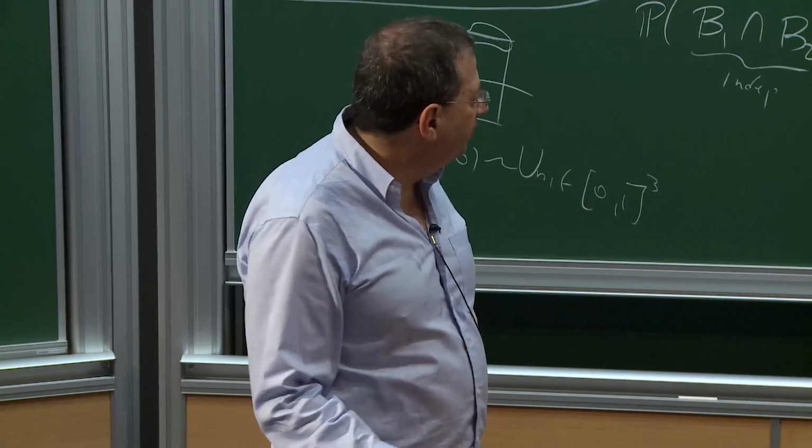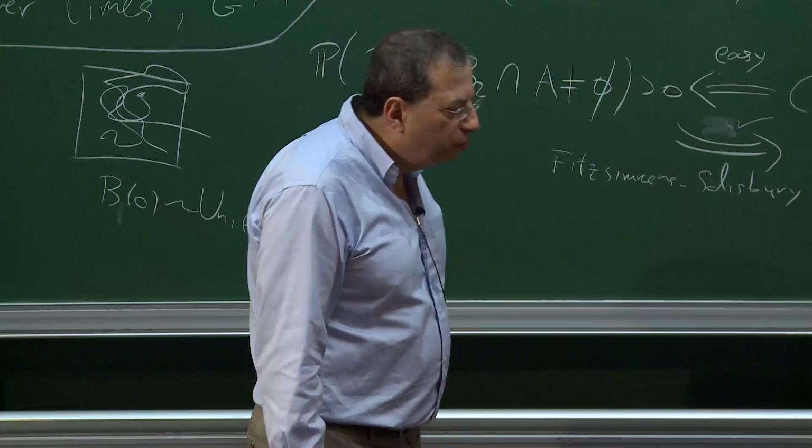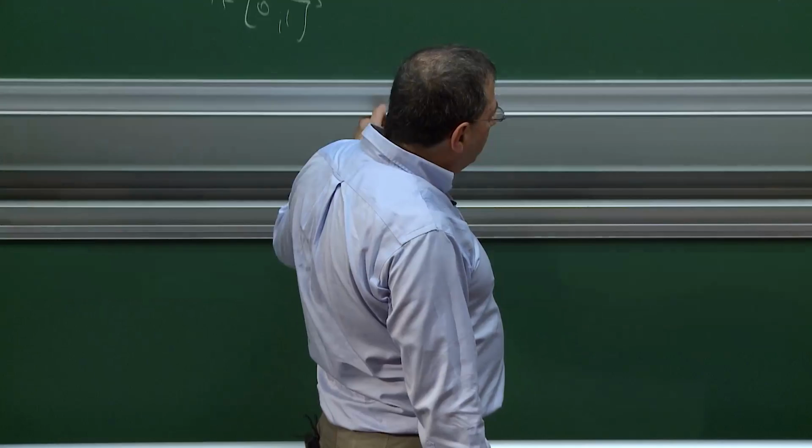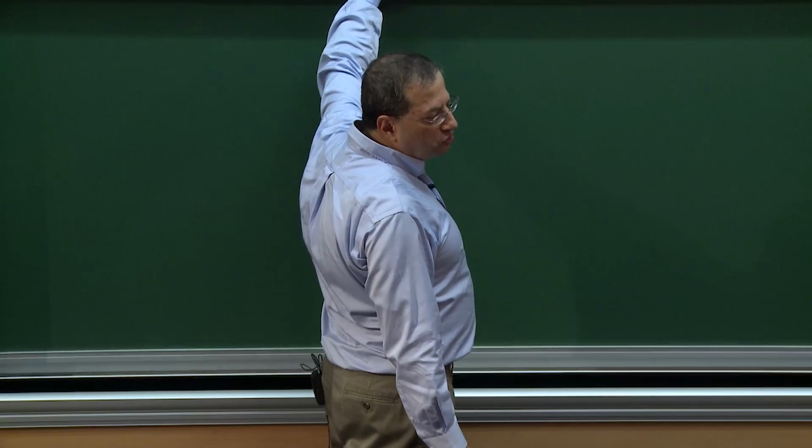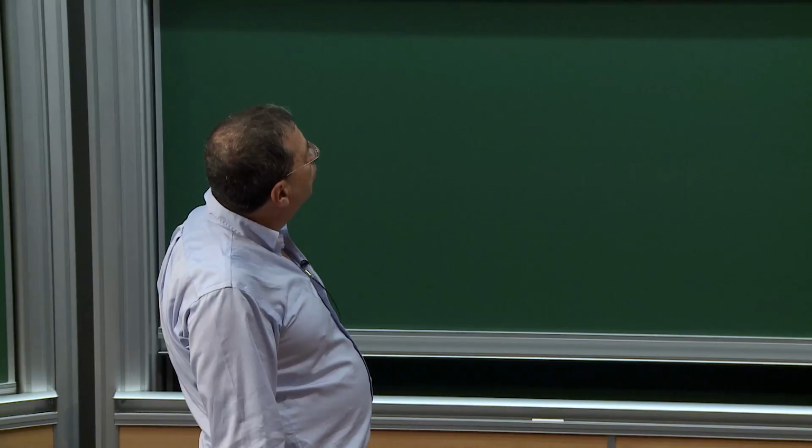I won't go into that, but a few years later I found a different proof, which is the one I want to tell you about, which was based on this idea of intersection equivalence. And the point is that a related theorem was proved by Russ Lyons in the context of percolation on trees. And that can be converted to answer this question and get some more. So let's shift gears for a minute, and then we'll connect to this.